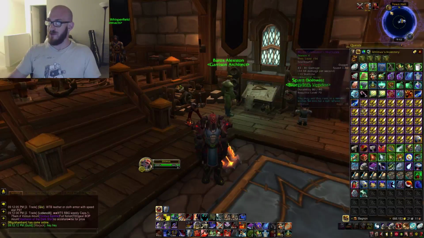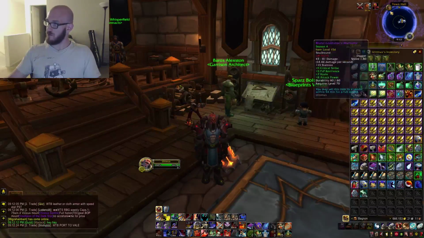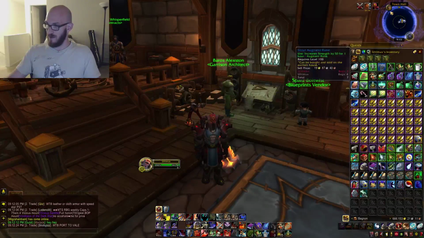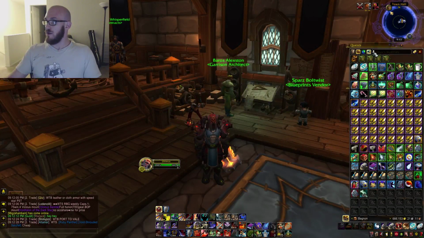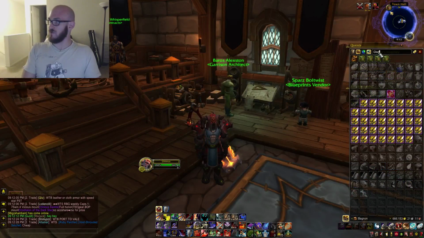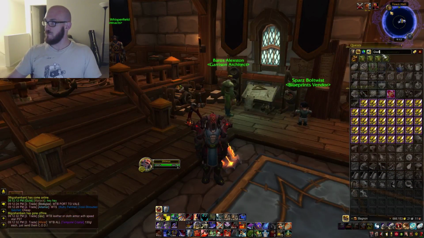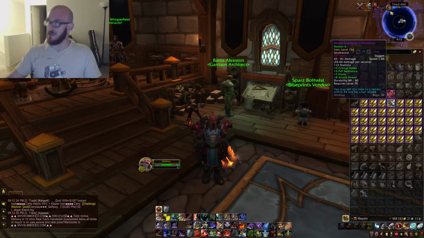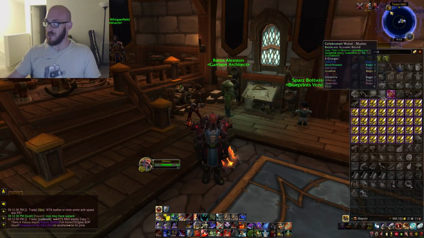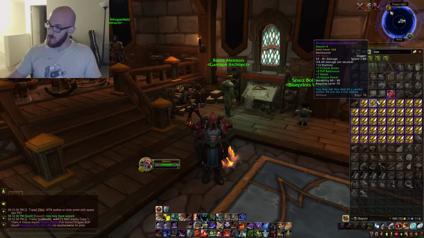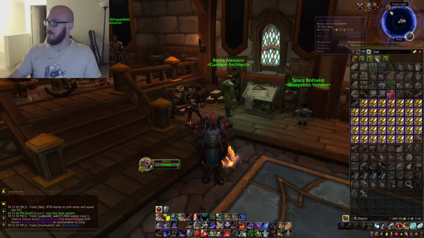It allocates by section. So all of your gear is going to get thrown in one place and all the other stuff after that, which is kind of cool. It even has a search function. So if I want to search for something, now when I've typed in Glad, I'm seeing everything with Glad in the title. So Wild Gladiator's Decapitator, Brutal Gladiator's Mutilator, all that stuff. Lets you search for it.